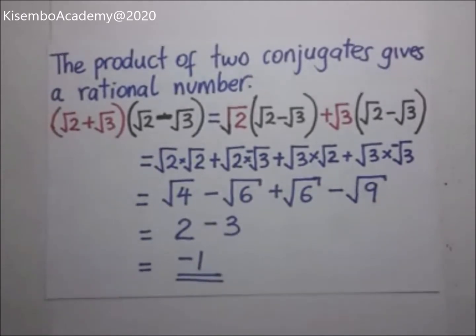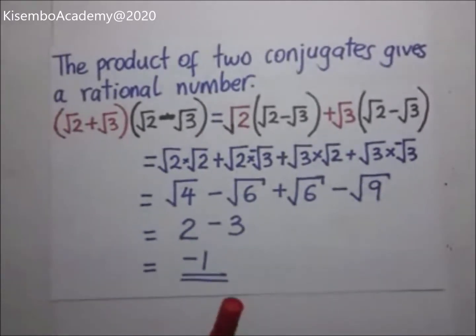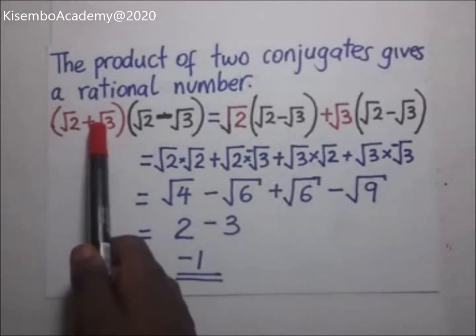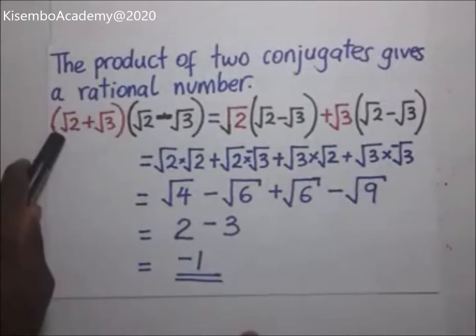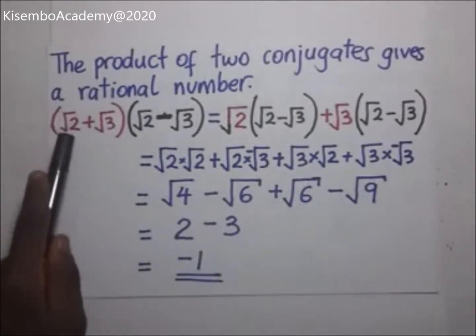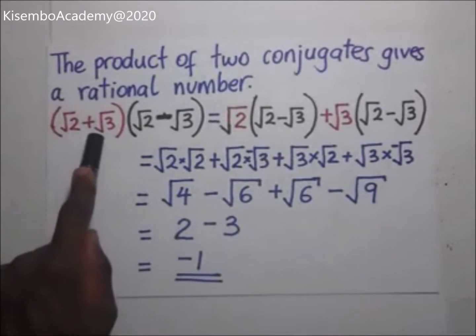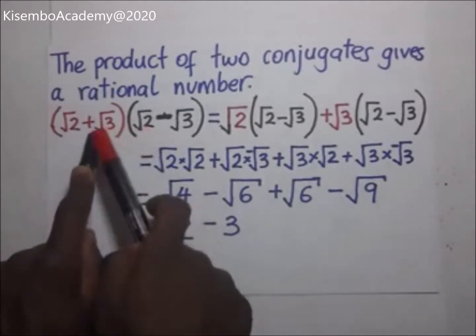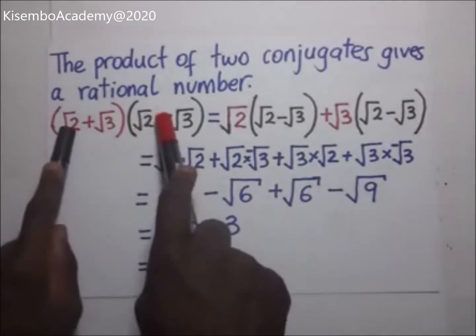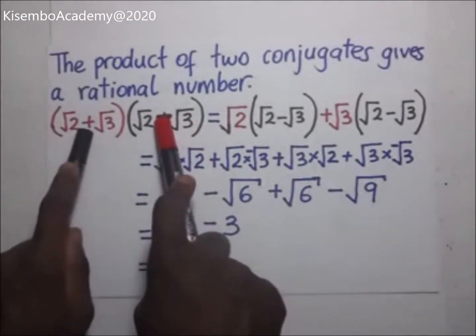So this is where the term rationalizing comes from. When we are rationalizing a surd, we actually multiply it with its conjugate. When we multiply it with its conjugate, that process of doing so is what we call rationalizing. So right here we have two surds. We have this original surd, which is root of 2 plus 3. And we are required to rationalize this surd. So in rationalizing it, we are supposed to multiply it with its conjugate. And its conjugate is going to be root of 2 minus 3. So it's minus. That's the only difference.